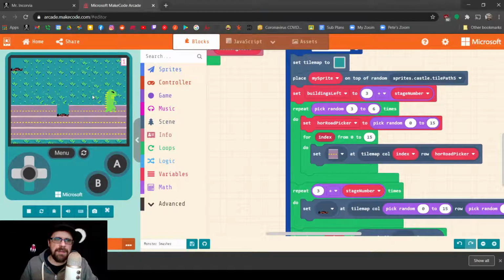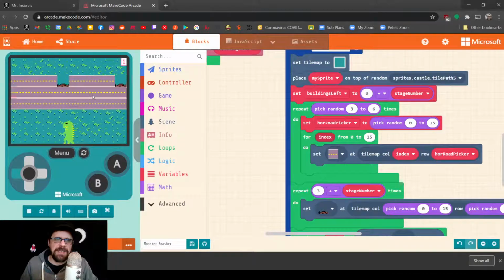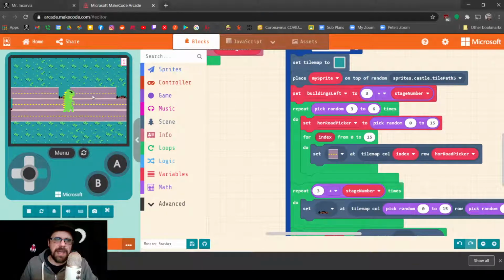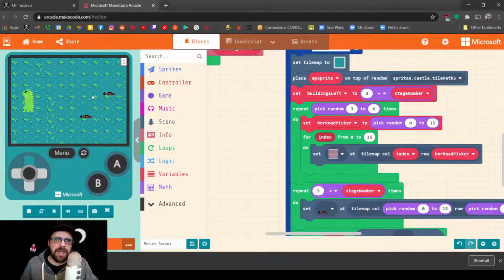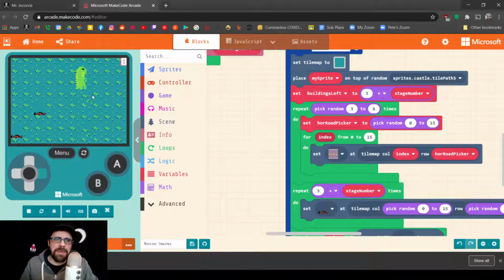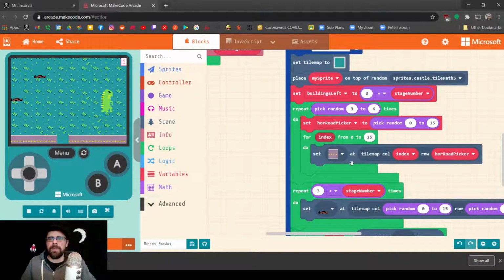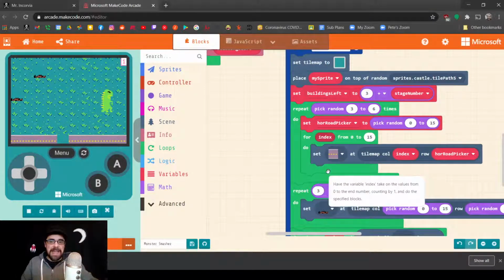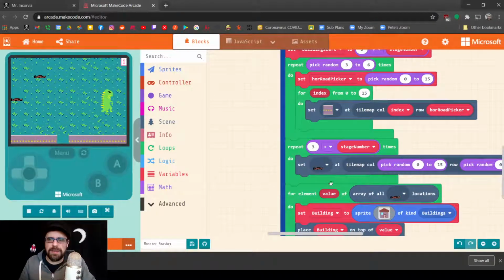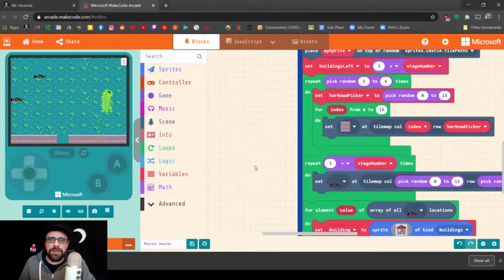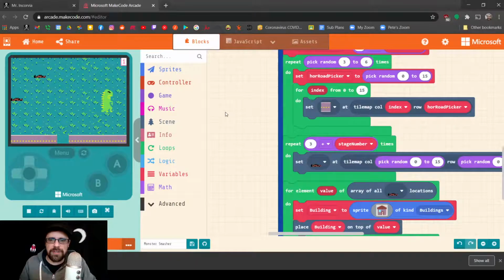Okay, see, it happened. It says we have one more building to smash. But as you can see, there are no more buildings to smash. So I think what's happening is that the road here is overlapping one of our points that we need to use to spawn a building so that then we can crush it. And so the building never spawns, and so it never actually gets to be crushed.